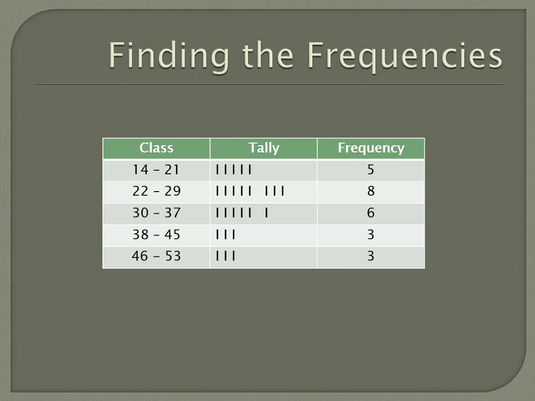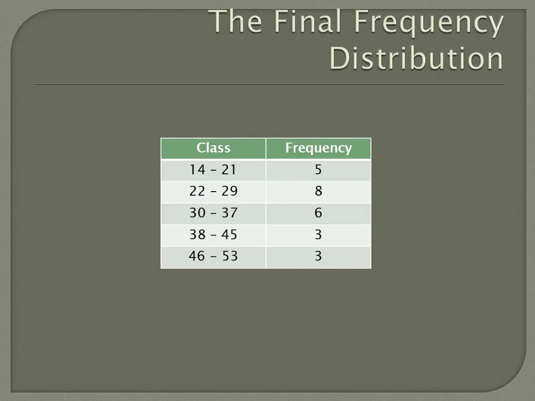So when you have your final answer, you don't actually need to put the tally marks into your final answer. You can get rid of those, and your final frequency distribution just needs to include the classes and the frequencies. So it's a little bit more difficult to create a frequency distribution for quantitative data, but this is what we have to do, because otherwise we end up with a whole bunch of frequencies that are 1 or maybe 2, and you don't really learn much about the distribution that way.